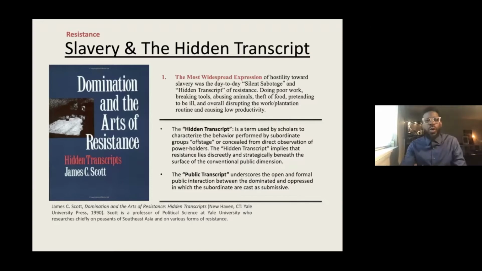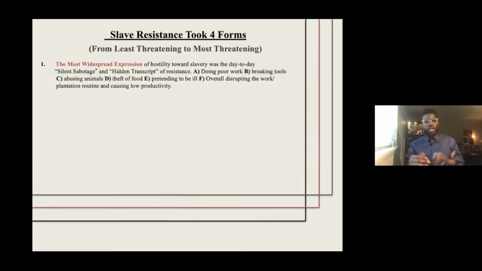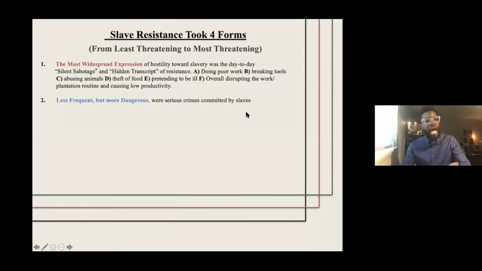Right. And so usually when I teach classes, I ask my students to volunteer some of the ways that they use the hidden transcript of resistance at work. And it's always kind of funny. And I'm like, I'm not going to call your supervisor. Right. And me as a professor, yeah, I let class out early sometimes, right? I may take some staples home from work, right? And so that's all, you're not supposed to be doing that, right? And so slaves are constantly doing that. And so they're in a constant form of rebellion.